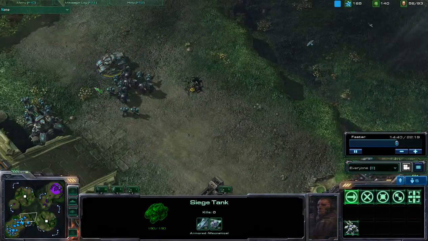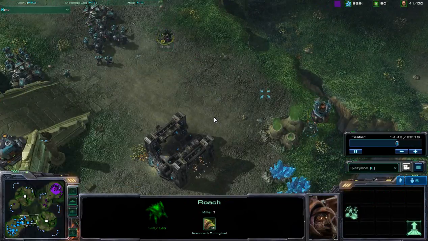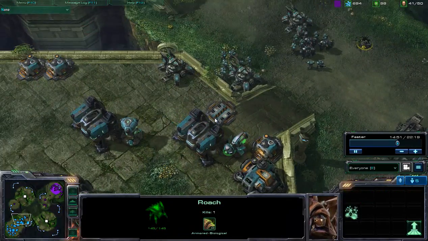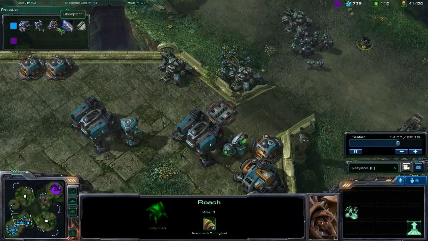Taking a look at this, just some Siege Tanks now moving around. I do in fact have a single turret, but that turret's too far away from that Roach in order to even reveal that there is in fact a single burrowed unit. Trying to mass up more units. Taking a look, I am building a number of things.